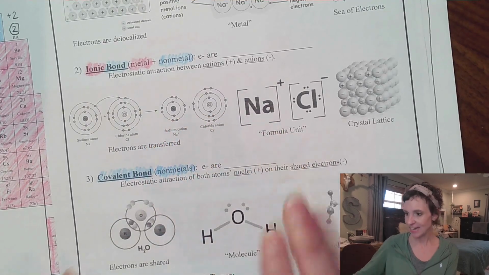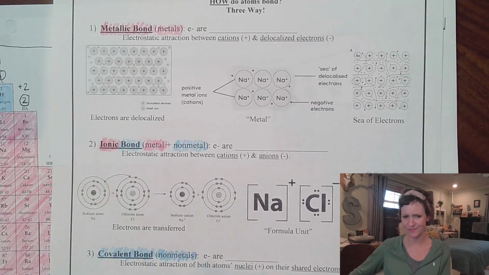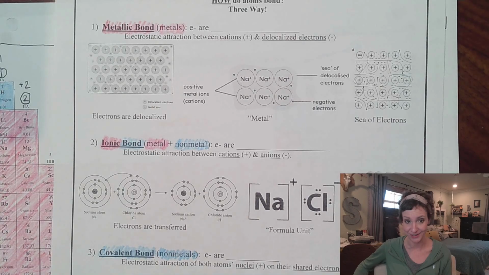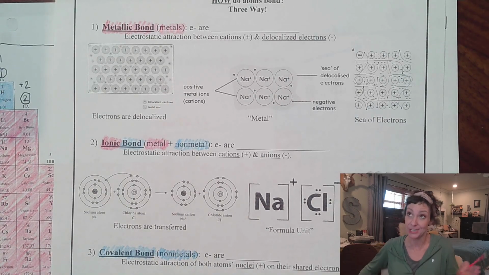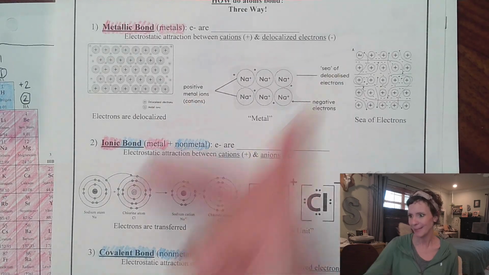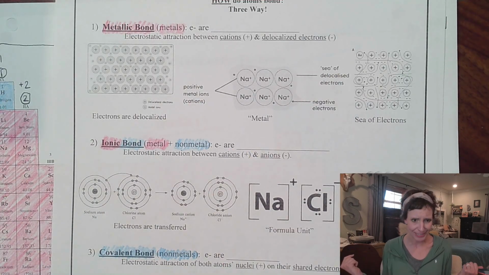Okay. So as you can tell, this is a nice visual that lets me know why those three types of bonds are different. And you should be able to determine what type of bond you have, not by looking at a picture. First, you can tell what type of bond you have by figuring out what kinds of elements are in there.